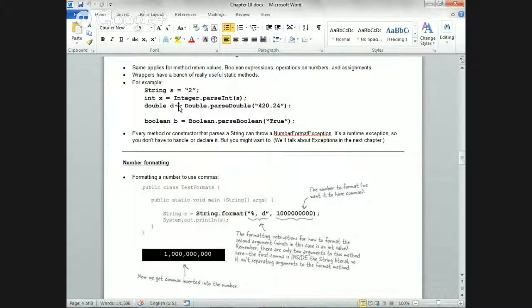parseInt is a static method from the class, because we're not using an instance. Same thing with Double. Now when you see this stuff, it makes sense. You know that parseInt is a static method on the Integer class that takes a string and converts it to an integer. Remember, if I put in here a z or an x or y, it'll throw a NumberFormatException.